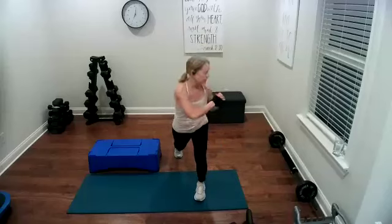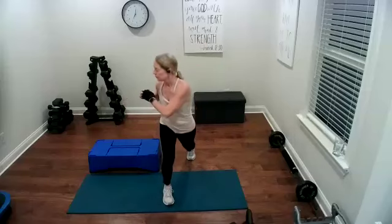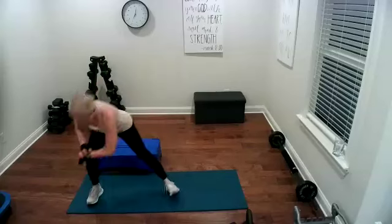And let's take it into reverse lunge. Adding that rotation. Maybe you can go ahead and pull the abs in, feel your core starting to engage. Two more. And we'll take it to our lateral lunges. Today is all about our lower body workout.